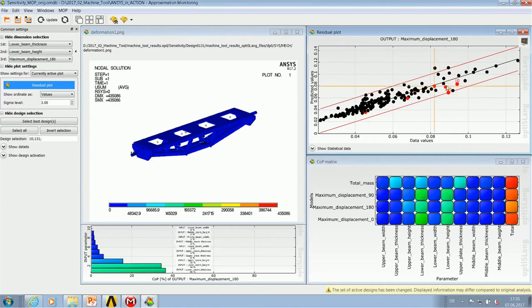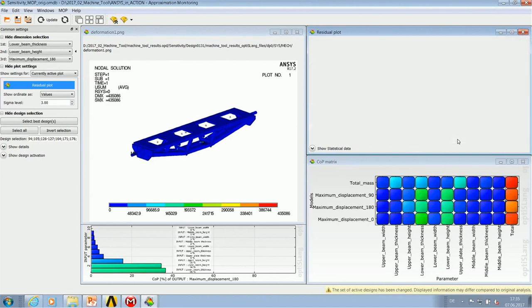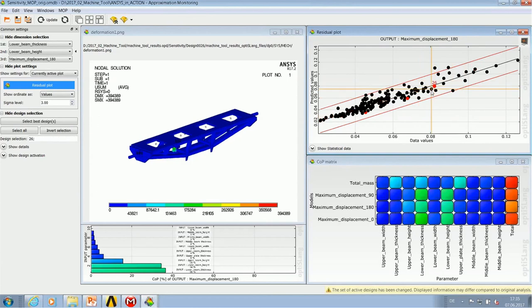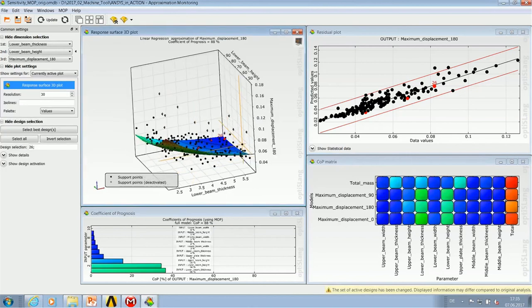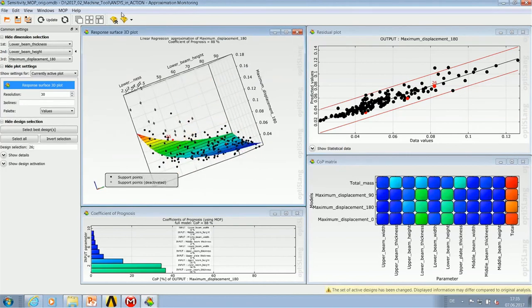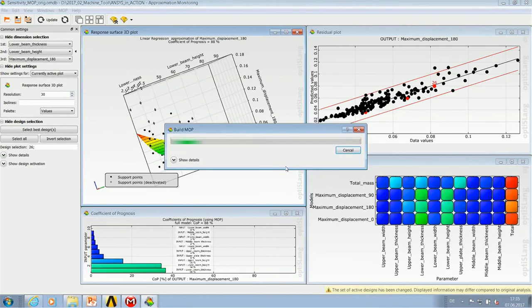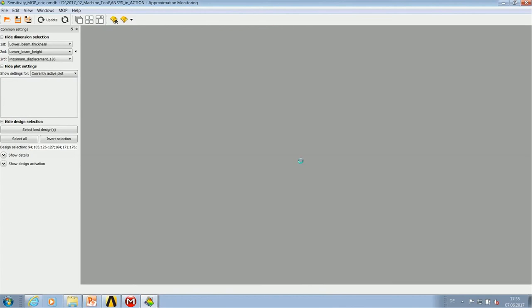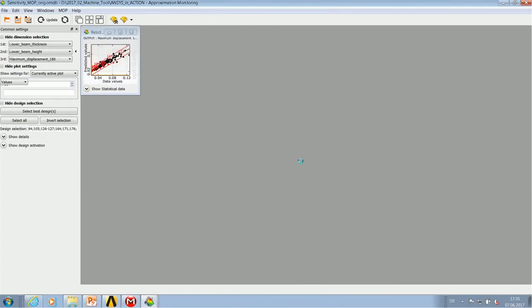Here we have some further outliers. Maybe we may deactivate them. This you should do with your knowledge about the physical phenomena and so on. Be careful not to deactivate real dependencies. So here we had some designs where the model behaved a bit implausibly. We deactivate these designs, and we see them now in gray. Then we can update the Metamodel of Optimal Prognosis up here using the MOP button, and we get a new Metamodel without these critical design points.